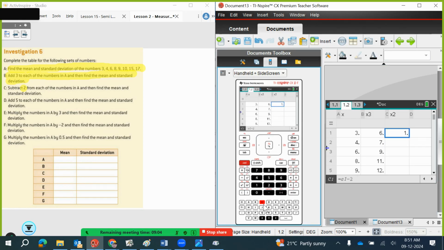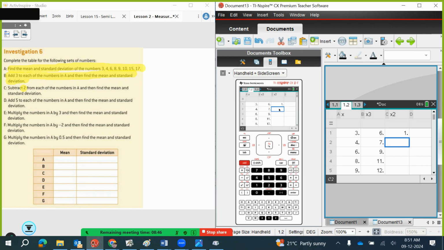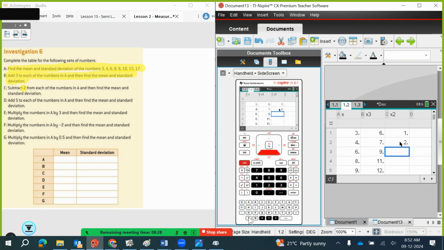Let me copy and paste this way. Paste it in, maybe like this, Control V.